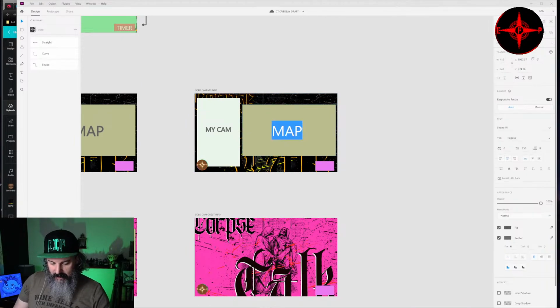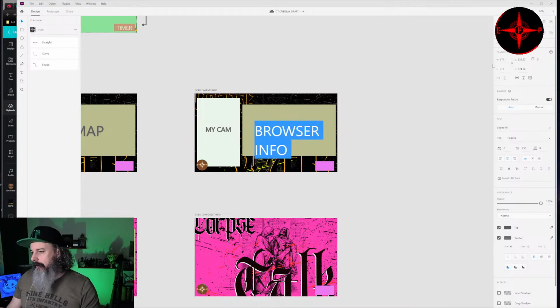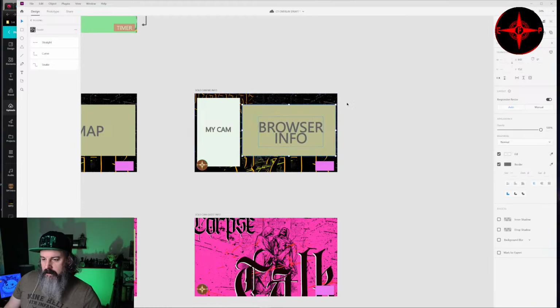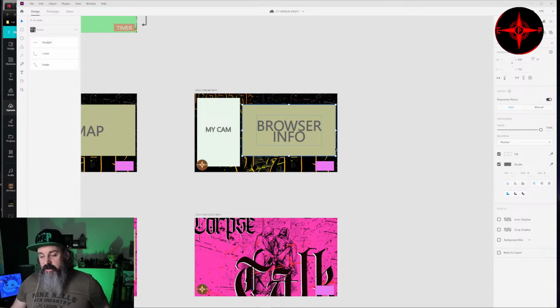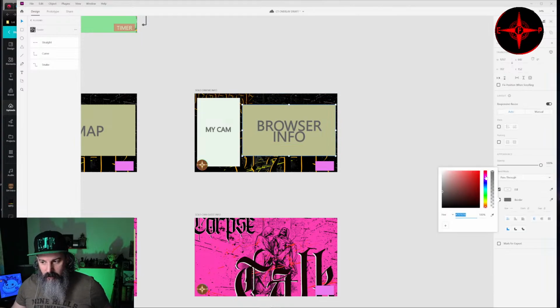We do this as browser or info. And then we put this up and we center this, right? And then we go like this, select this, and we center them together. And then we change this one. This has to be purple because that's the color I use for my browser sources in OBS. Oh, wrong thing.